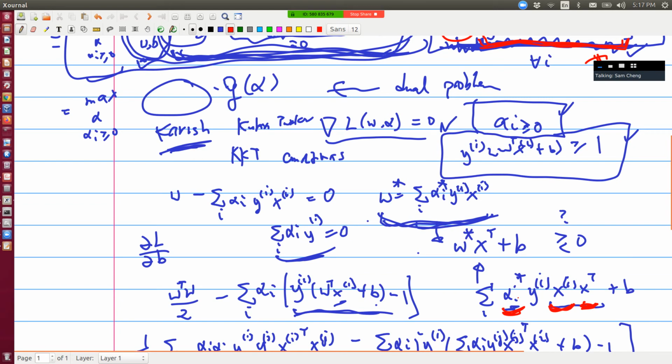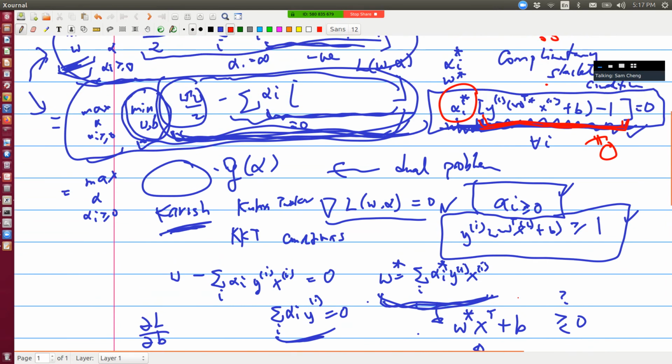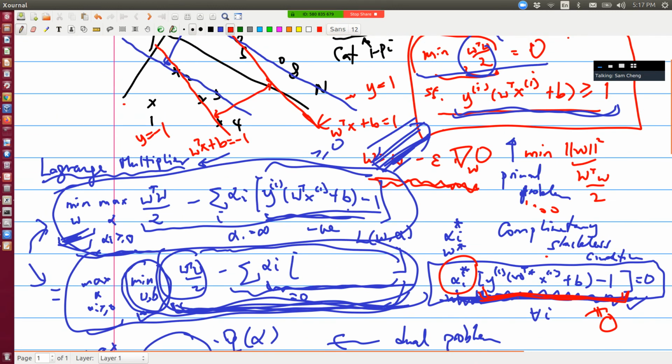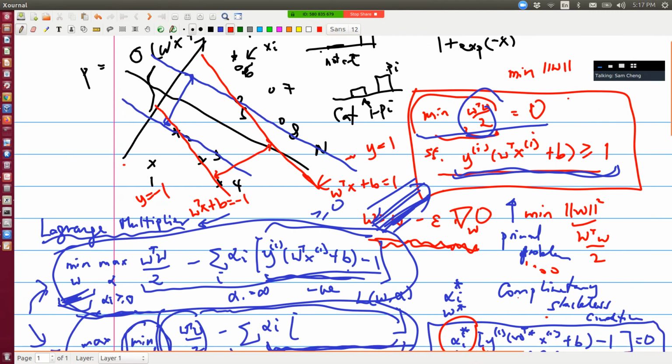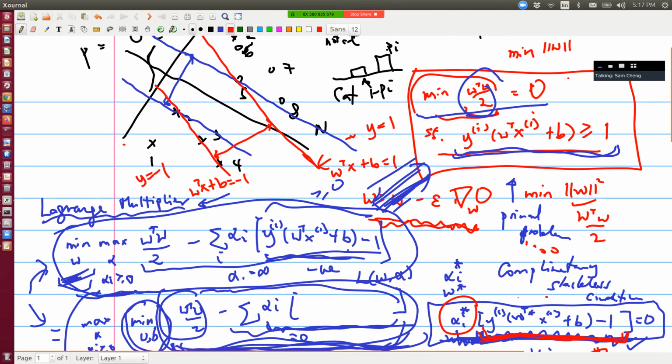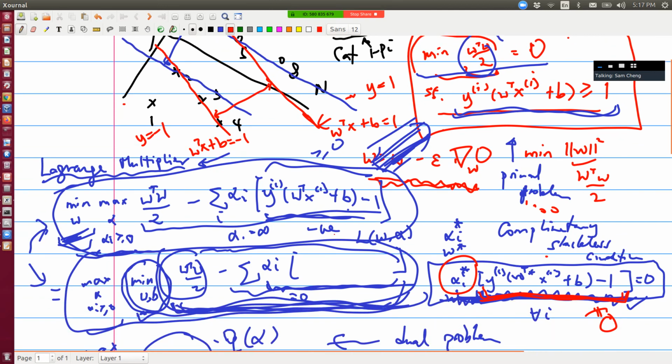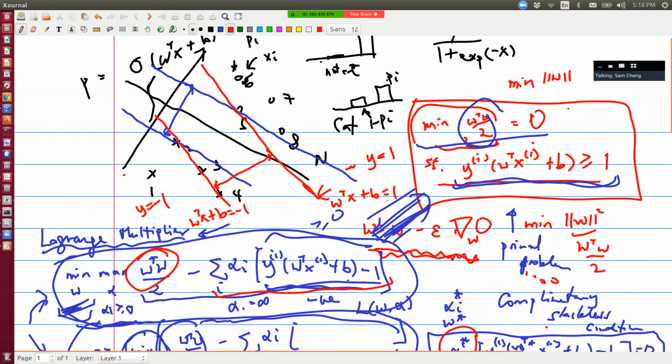Another remark, I guess I probably forgot to mention: if you look at the optimization problem itself to begin with, it's actually interesting. After the Lagrange multiplier, we are basically trying to minimize this W, with this constraint here, right? And this term here is pretty much, if you remember, like a regularization, like in Lasso.